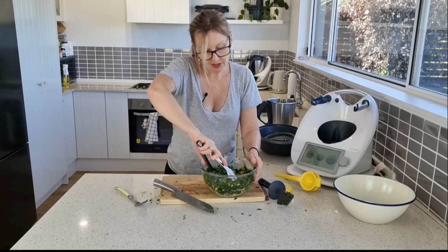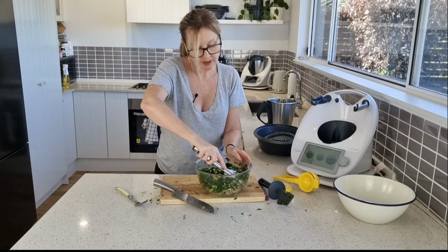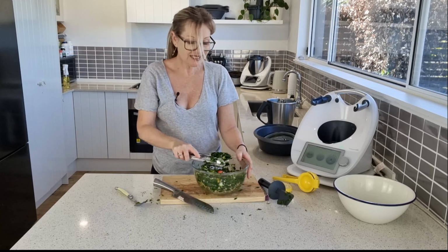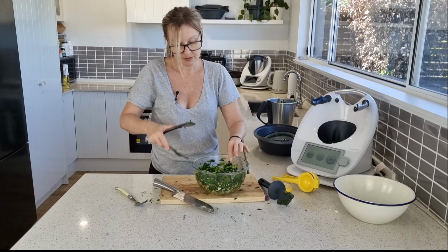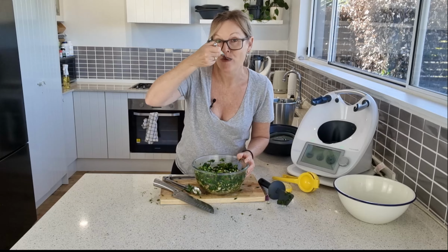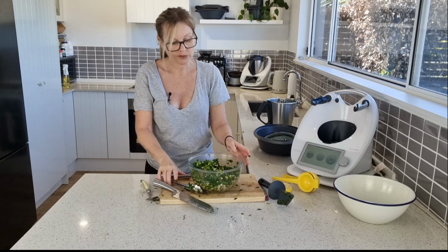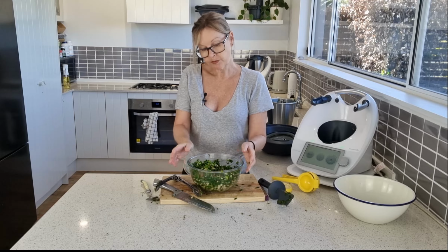So this is really nice served with a yogurt dip or some hummus. Yeah, or just with a piece of steak for dinner. I'll taste. Very good. That's nice. Straight from the garden.